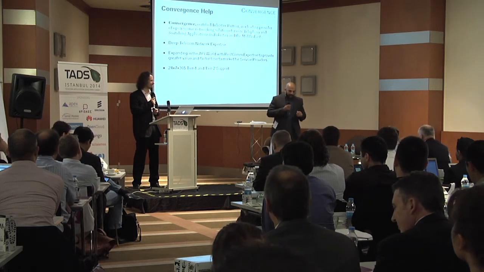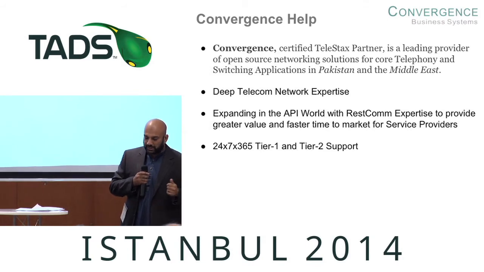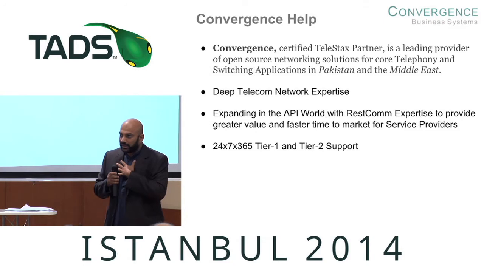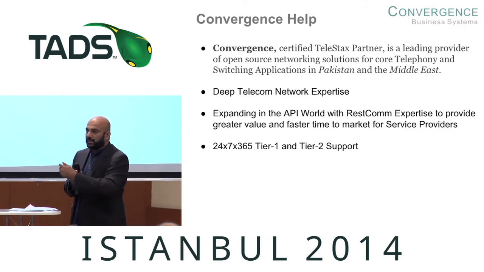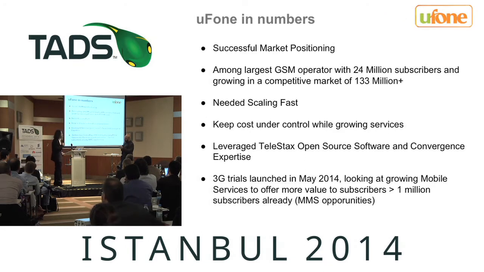As John mentioned, this was initially going to be a tri-party presentation: one of the tier 1 operators who would define the requirements, a systems integrator like us, who would then work with the developers and service providers to roll out the service. Unfortunately, Athar could not make it here, so it's just John and I. Since we're short on time, we're going to cover three cases that we've deployed using Telestax software. One is a traditional model, an SMSE for one of the larger operators in Pakistan, roughly 32 million subscribers. This is built on top of Mobisense, what Telestax provide, with cloud software and traditional SS7, SIGTRAN connectivity.